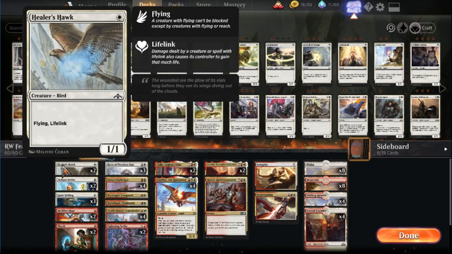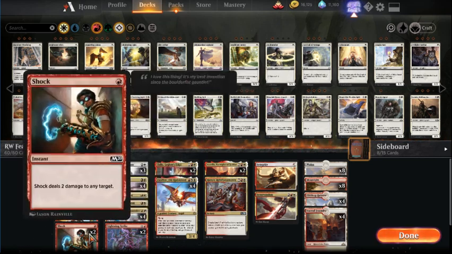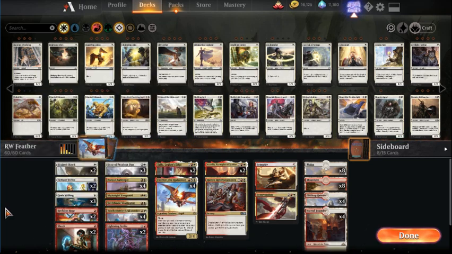Healer's Hawk I'm playing because there just aren't really good 1-drops to play in this sort of deck. I'm not playing Fanatical Firebrand or some nonsense. I have a split of Shocks and Lightning Strikes. Again, Shocks to kind of interact early.